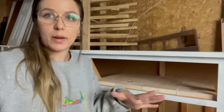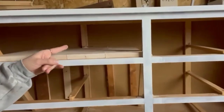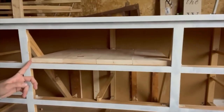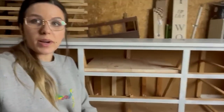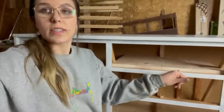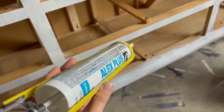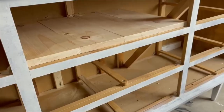The next step to finishing this off is to add a little hole in the back for your cords, and then I'm going to use some caulking to fill this front area and make sure it's super smooth so it really blends in when the piece is completed. That way when I go to paint it there'll be no cracks or seams. I'm going to use Alex Plus by DAP — this is just their paintable caulking — and I'll run it across here and then wipe it with a damp cloth.